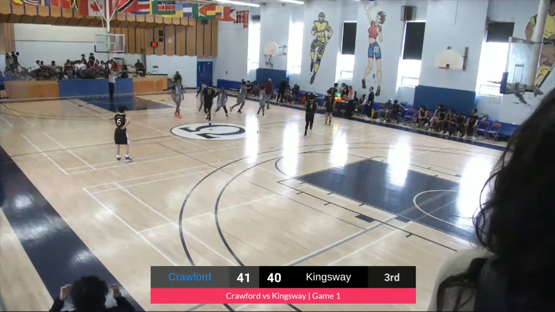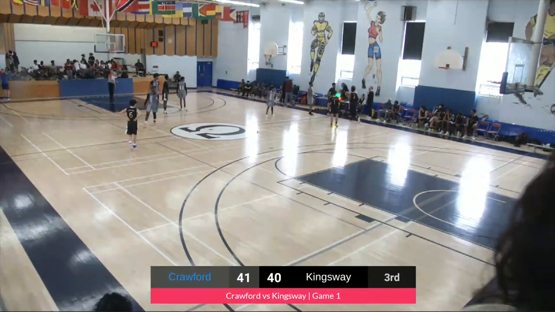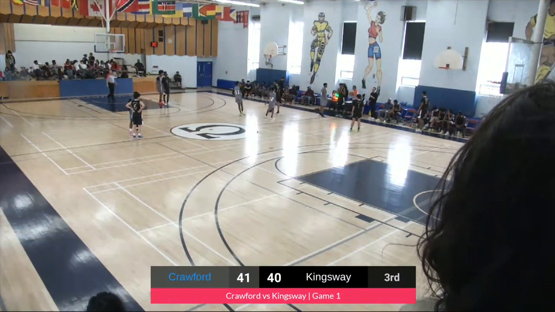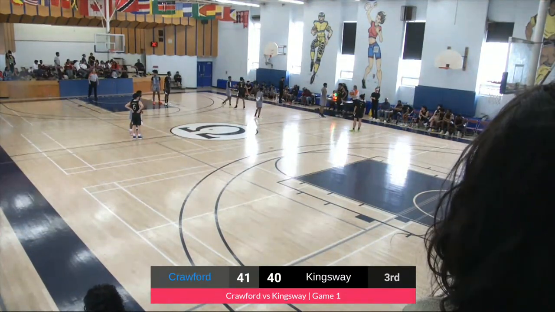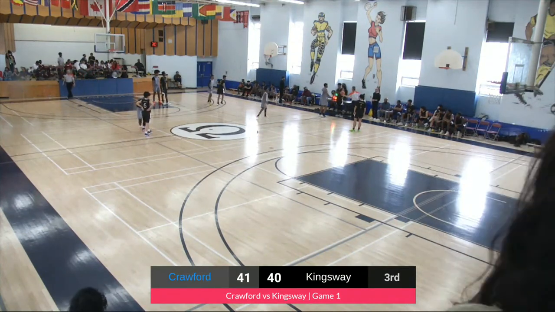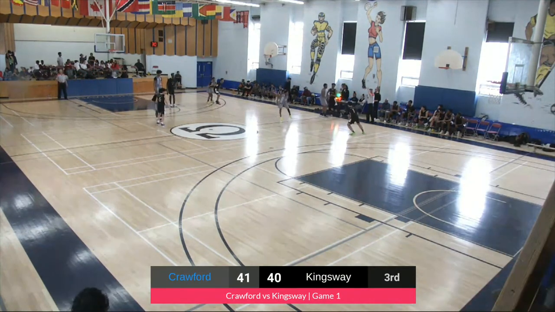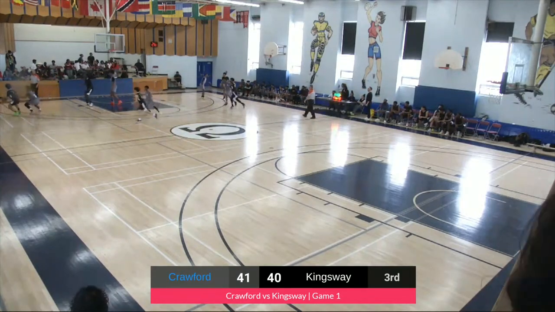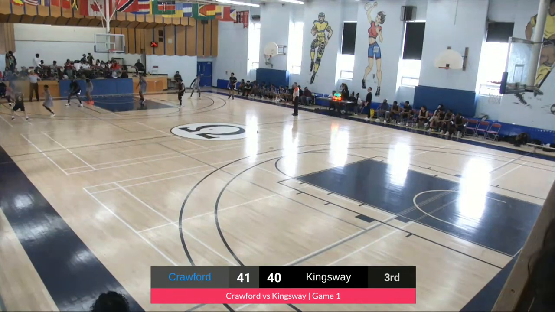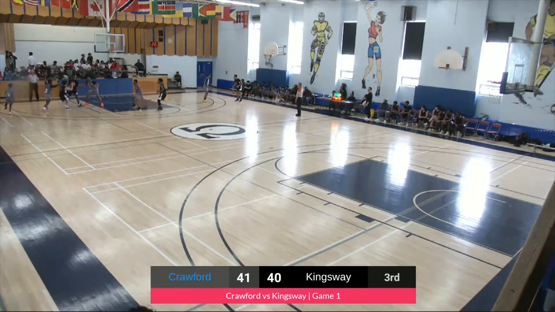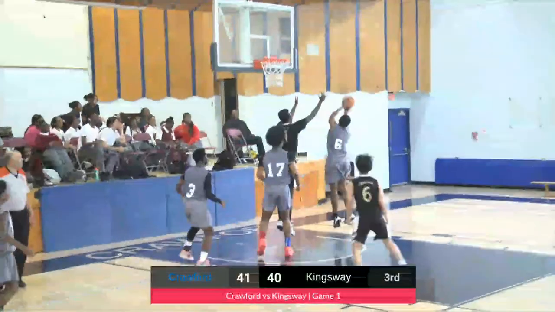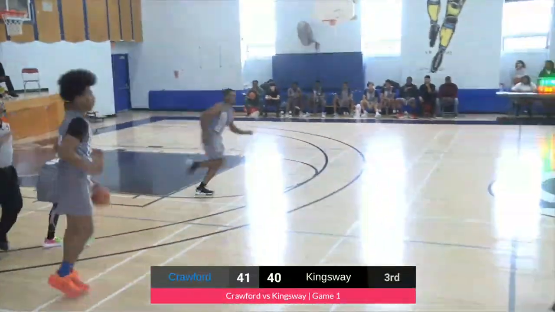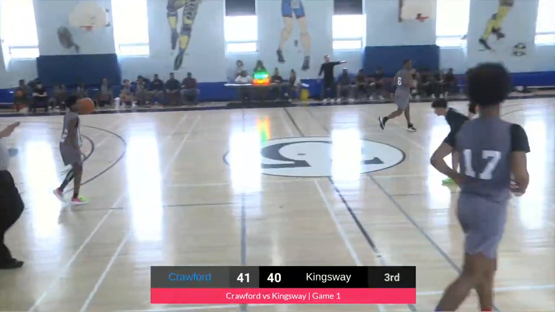The score is 41-40. So far, we have Jaden Casmi, Shadon Barnes, Jonathan Balfour, Callum Wright, and Raheem Ford on the court. I don't know who we have for Kingsway. Kingsway's a tough team. Number one team has the ball. We got Jaden on defense. Locking up. Number six has the rebound. We got Jonathan with the rebound. Shadon Barnes bringing up the ball.